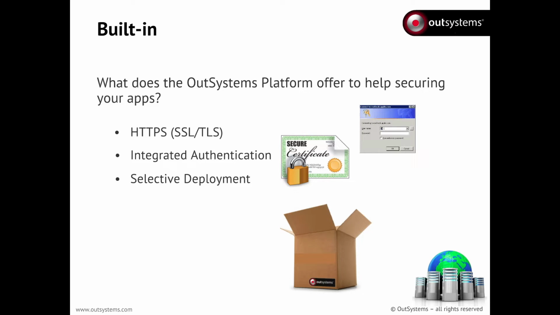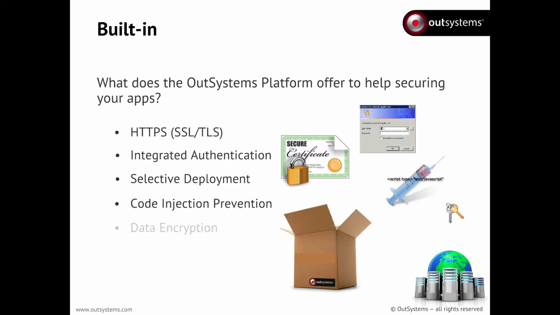Selective deployment. This will allow you to place specific applications onto specific front-end servers, which you can then place on specific domain addresses and thereby protect them using firewall rules. Code injection prevention. This prevents hackers from accessing and damaging your internal structures such as entities, or displaying on your applications data which is actually false, being inserted by the hacker.